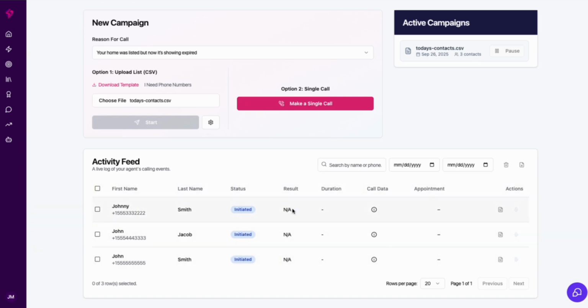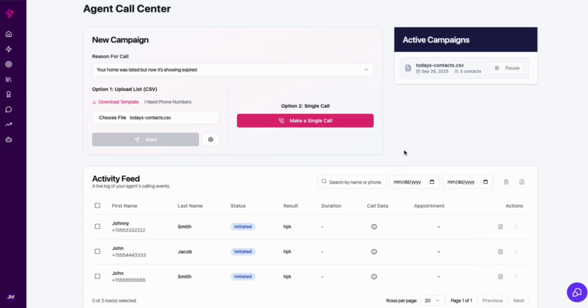So if it was an appointment set, a voicemail, anything like that, and all the details in the appointment details will be here, and I can download a transcript. So since this campaign is still active because it's not reaching them, I'm going to just let that run.